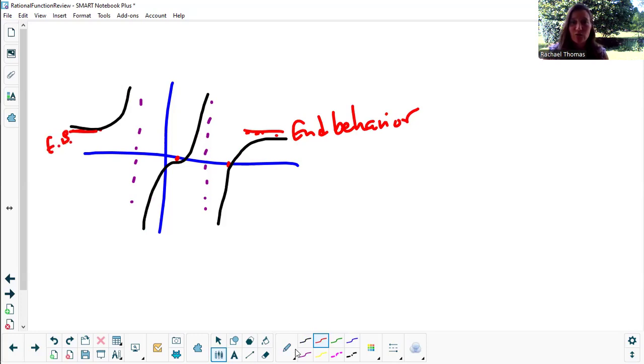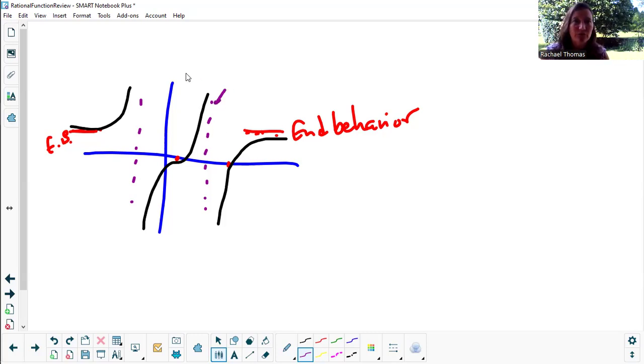I hesitate to say horizontal asymptote because it is not always a horizontal asymptote. Although in this chapter, in this section, if this is what your class is focusing on, I'm going to guess that 90% of the rational functions you're going to be asked to sketch or graph will have a horizontal asymptote as their end behavior, because that's kind of the most interesting or typical kind of these things that you have.